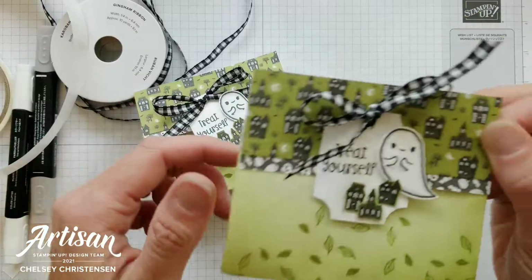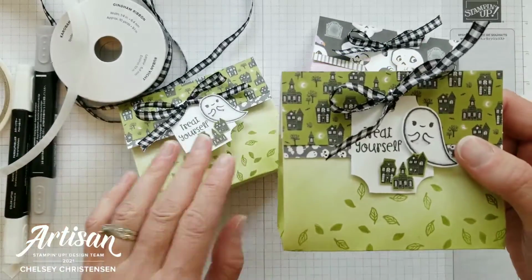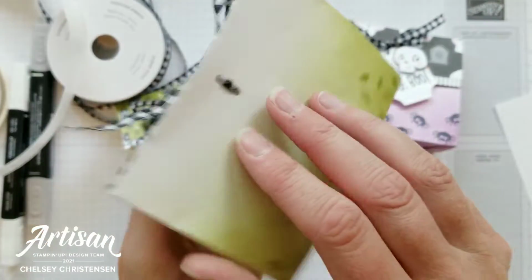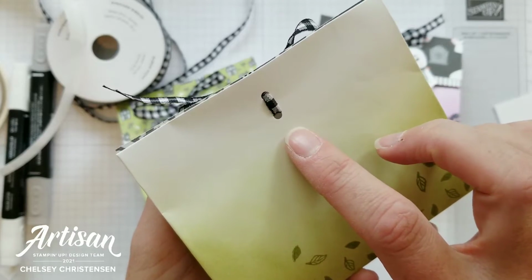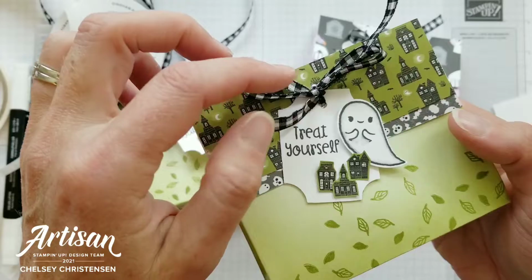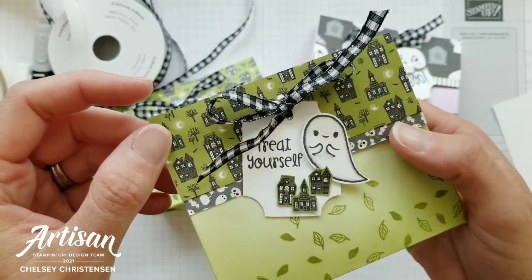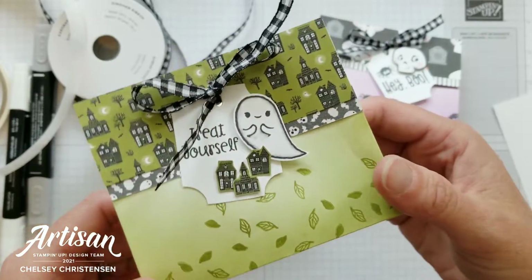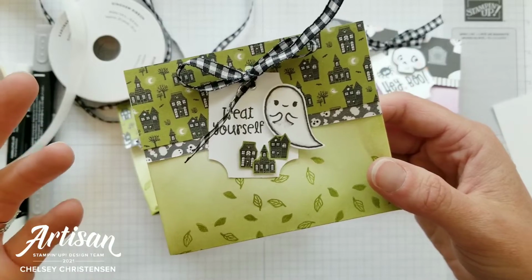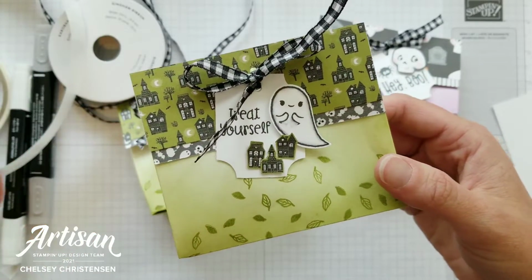So one little change that I made to my other bags is that instead of using adhesive to keep it closed, I did do a hole punch. And so that hole punch does go through the bag. I've punched 2 here and then punched a hole in my tag and then strung my ribbon through that and adhered it that way. So using the hole punch technique is going to keep the bag closed in case you're handing these out maybe on Halloween night and they're placing it inside the kids' candy sacks and it's going to get moved around.